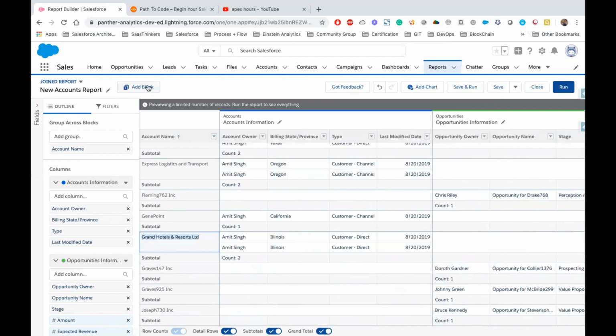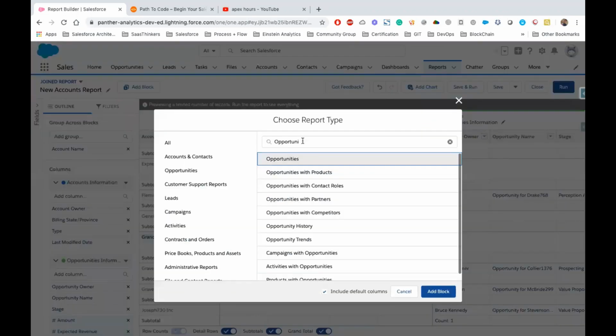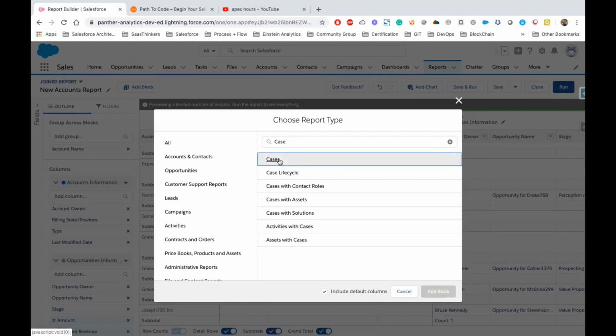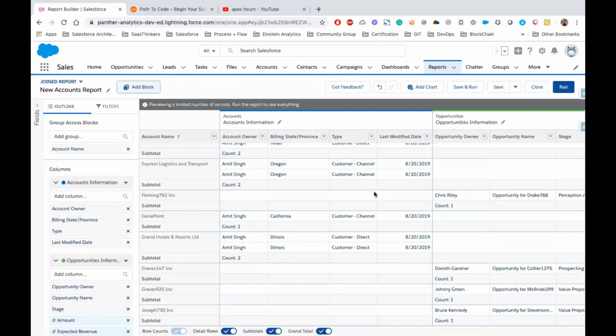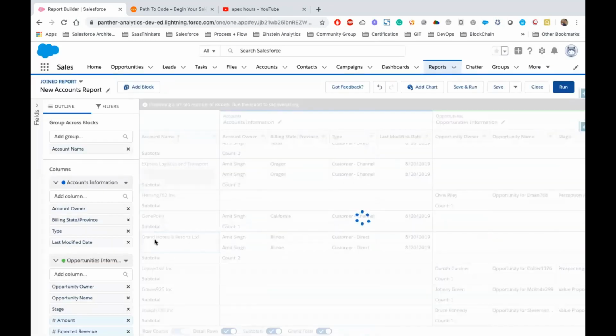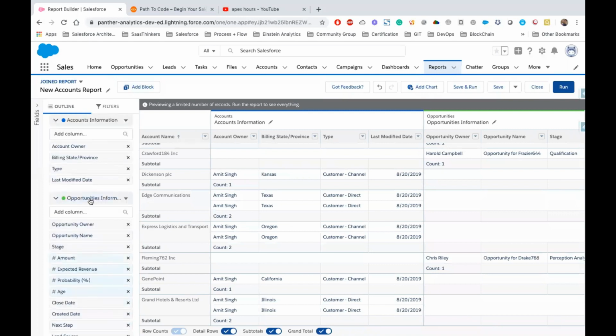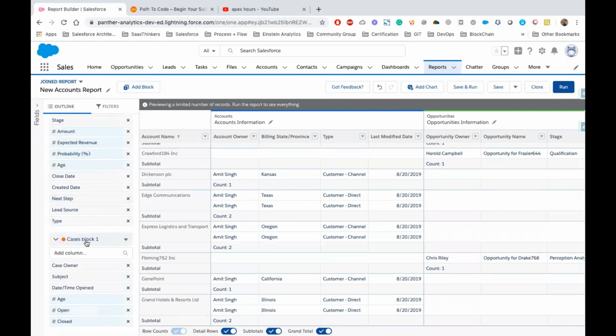Now if you want to add a few more blocks, let's say you also want to see some cases information related to those accounts, you can add that block as well. Here you will see that this is the first block that you added as account information, this is the second block, opportunity information, and this is the third block.